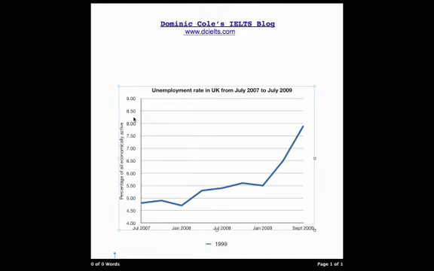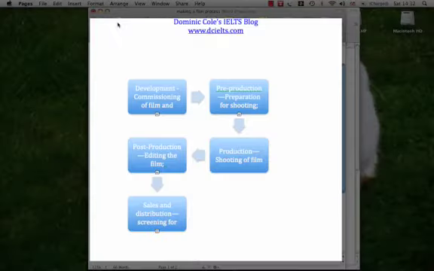And one tip here is have a look at the axes here. Here we've got the y-axis, that's a percentage. Here, on the x-axis this time, we have a time element from July 2007 to September 2009. And this is a top tip. Look at the axis, read the title. Does it tell you you've got a change of time? Do you have a dynamic graph? If so, then you need the trend language.